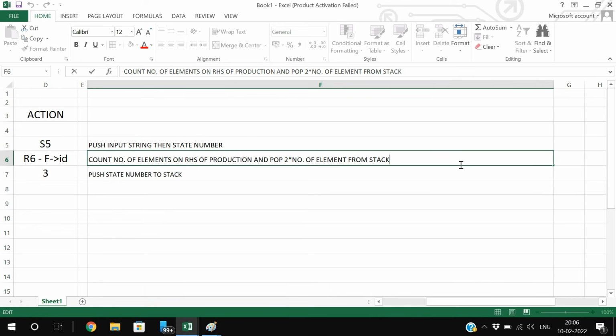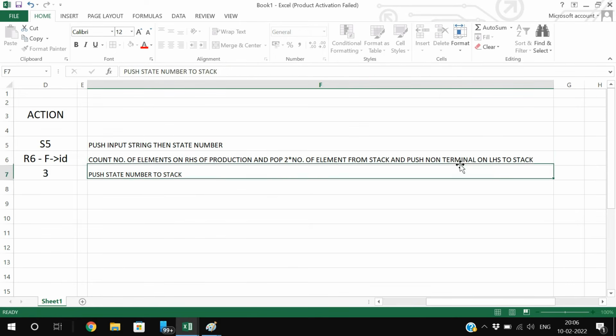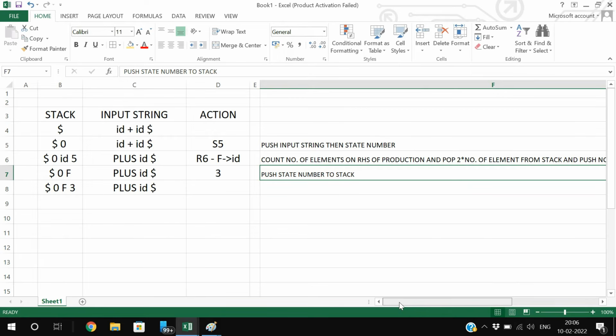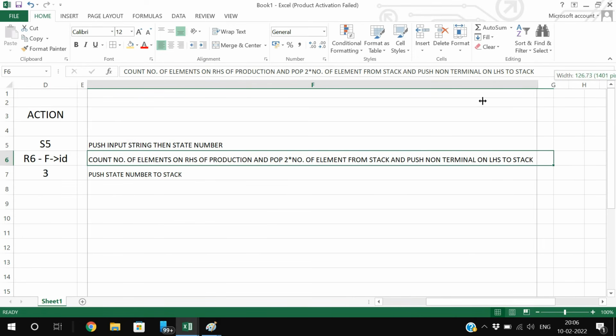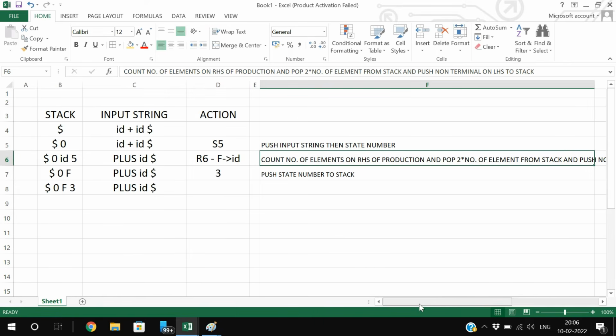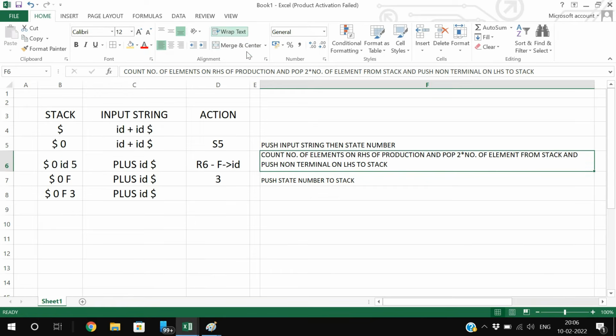So here after that we need to consider and push the non-terminal on LHS to stack, right?